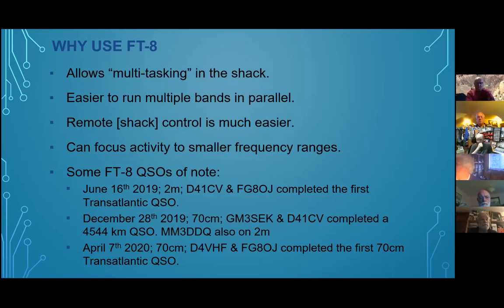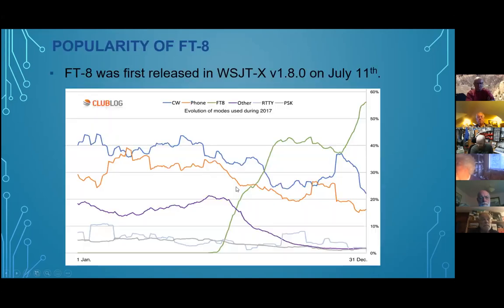And Paul only uses a 4-element beam and an FT-857. So it's 50 watts max, but he's 10 watts out. His aerial was literally bolted on the side of the house, no rotator or anything. And he managed that, so it's probably nearer 4,800K, 4,700K on 10 watts. So again, from the VHF point of view, it kind of speaks for itself.